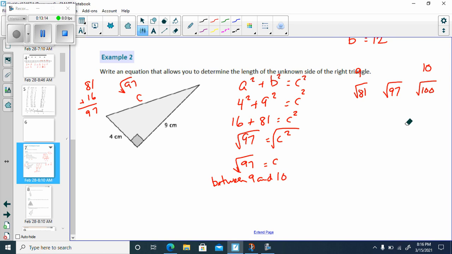So let's figure out where it is. We're going to estimate it this way, guys. There's kind of a way to estimate it. We're going to set up a fraction. We're going to say it is 9, and let's figure out kind of what fraction. Let's find the distance between the small number and the one we're actually looking for, and this whole range here, okay? 97 minus 81 would give me 16. So this small thing here is 16.